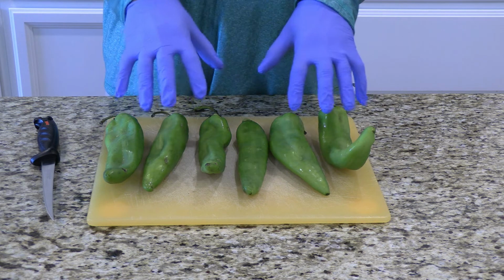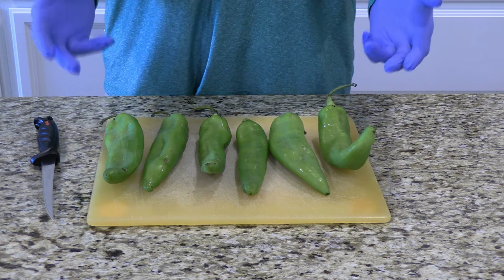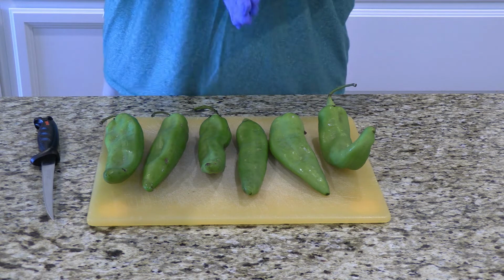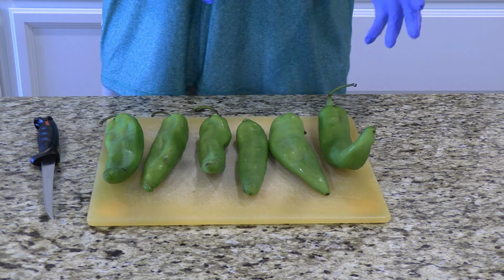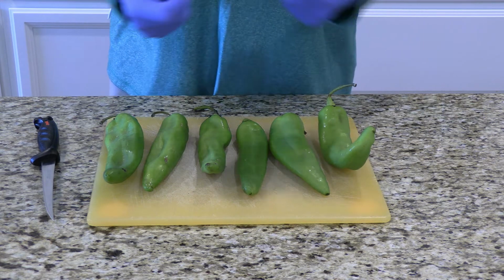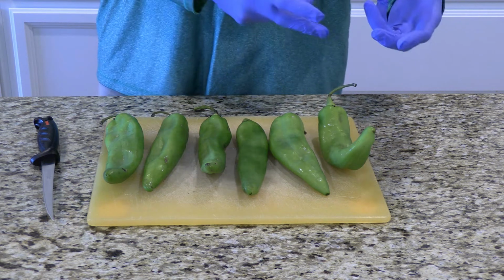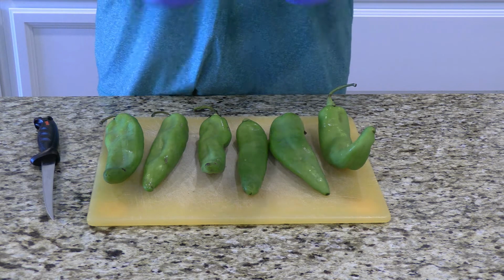So what I'm going to do here is split these, cut them lengthwise, and open them up. I'm going to clean out all of the seeds, and we're going to proceed to smoke these. Now, how long do you smoke them? It all depends on how you like them. The longer you smoke them, the more dried out they get. If you're going to use them for a recipe where you want to crush them or dice them, you might want to put them on for four or five hours. If you want them a little bit meatier, then you probably want to go maybe an hour or two. So it all depends upon how you like them.